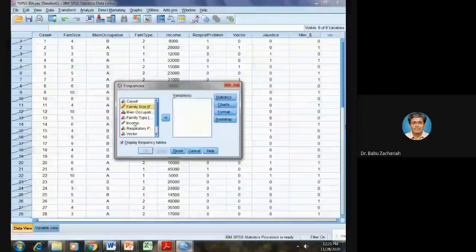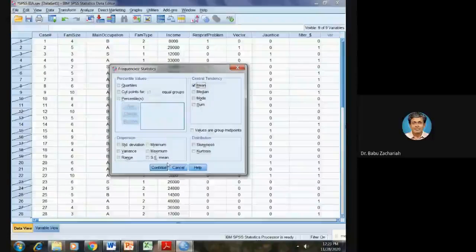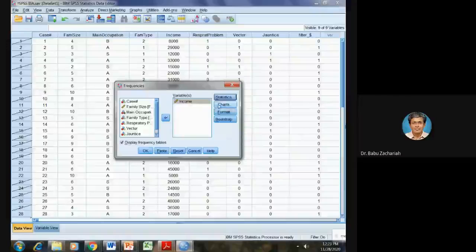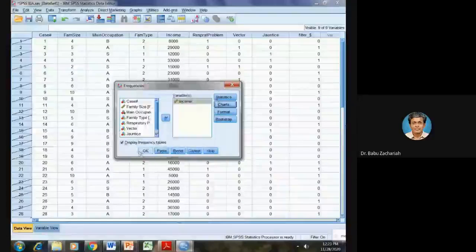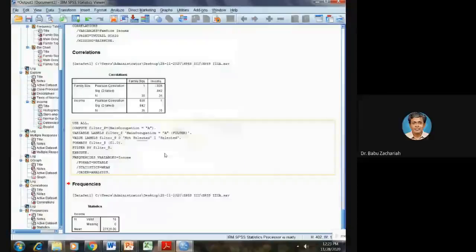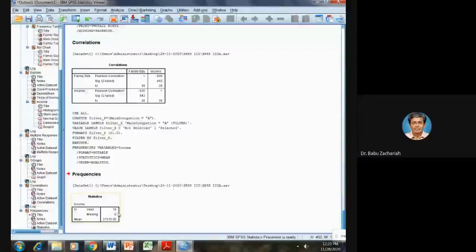Income, its mean. There are 16 such families. Their mean income is 27,125. Next question.